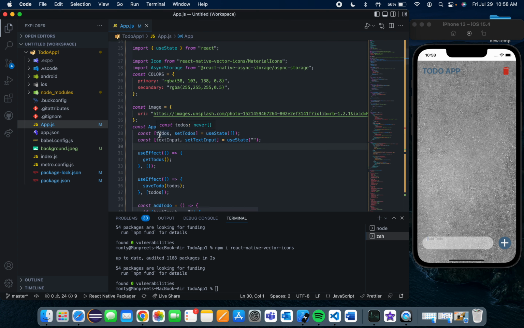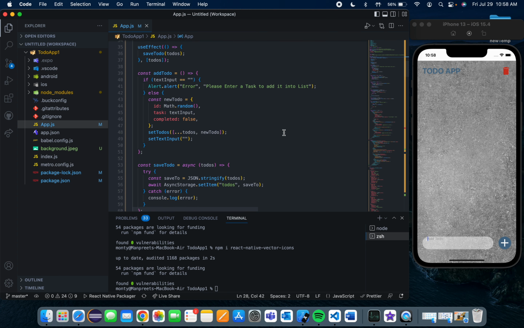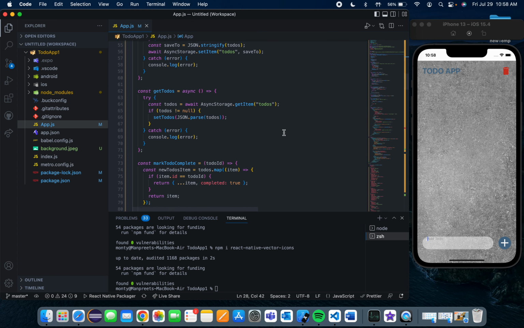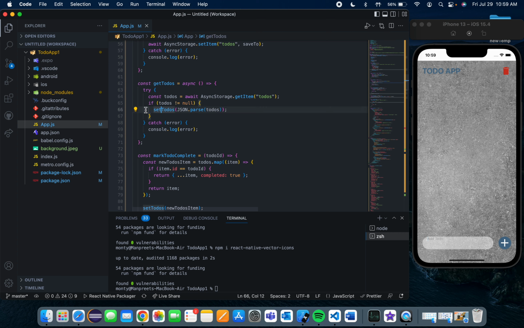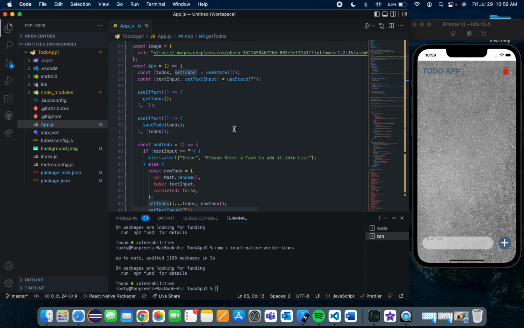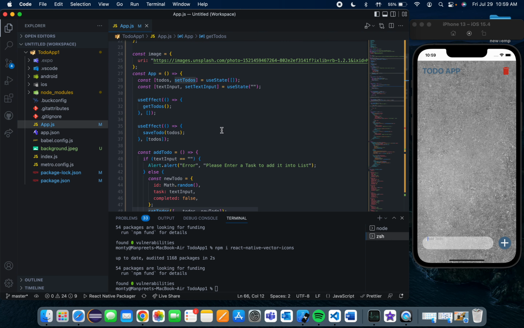So we have used the todo, setTodo useState. So it's a useState. So useState is basically one variable, and it has a set function as well. So to do, you just write something and you just set todo. I think I can show you the example over here. So over here, todos, and you just setTodo, and it's gonna change the state of the variable, and you can just render the products over here.